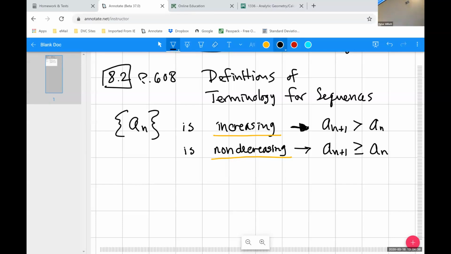So completely analogous to this, instead of not decreasing or even increasing, we could have a sequence that is going the other way. So for example, instead of increasing, we could have a decreasing sequence. And not too surprisingly, that means that the n+1th term is strictly less than the nth term, that it's going down in value. Now that may mean that it's a decreasing positive number, or it might mean that it's decreasing down into negative numbers that head off toward negative infinity. The less than symbol just means that the term after the one you're looking at now will be less than the one you're looking at now.